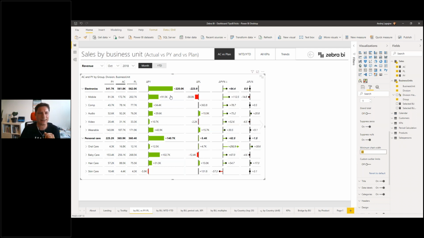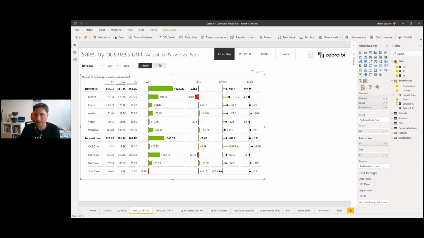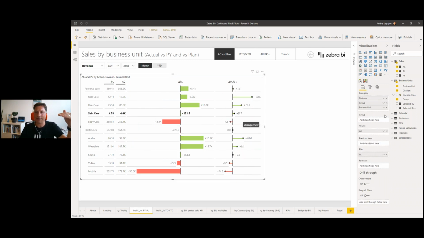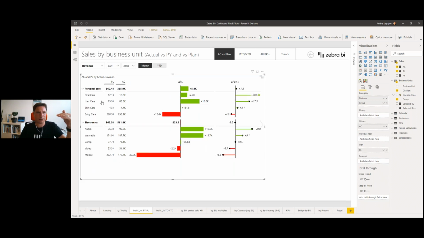All right, let's move on. What else do you do in tables, in variance tables? Let me create another example. This time I'll just throw out the previous year, and instead of having all this, okay, I'll keep a simple hierarchy here in my rows, but what is the next step typically in a table in business reports is that you start building your hierarchies in columns.